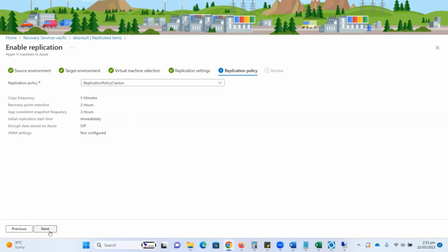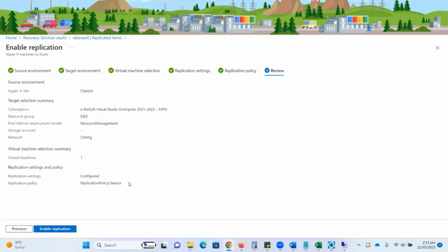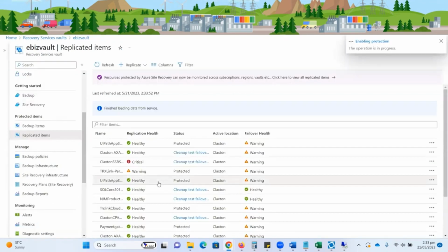So just click on the next button, and here you can see now all the required options have been successfully completed. If you want to enable the replication, just click on the enable replication button, and if you want to change anything, you can go to previous as well. So I'm just going to click on the enable replication button over here, and you can see the process initiated.